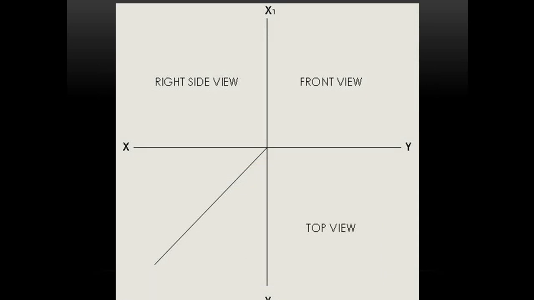We'll call it the first angle orthographic projection, and we're going to explain why the front view, right side view and top view is where it is. You'll note that the right side view is actually on the left hand side of this planes model, which is a 2D shape. It's a flat piece of paper, and in a moment's time we're going to be folding this piece of paper so that it represents a 3D model. We also need to remember that our axes are also labeled X, Y and X1, Y1.